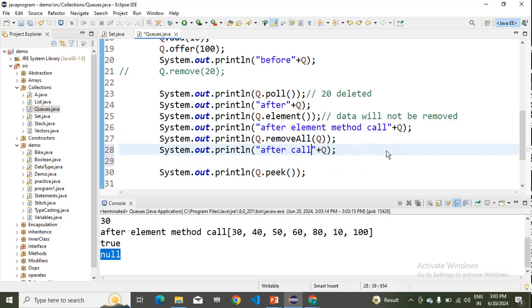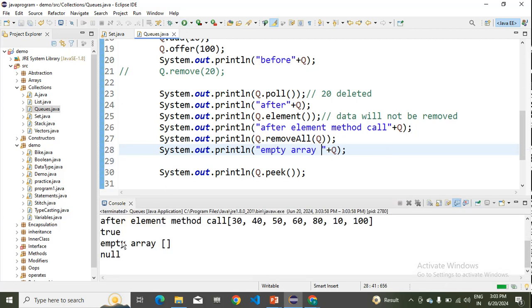This is the empty array, okay? See, you are getting an empty array over here, because you have already removed all the things.